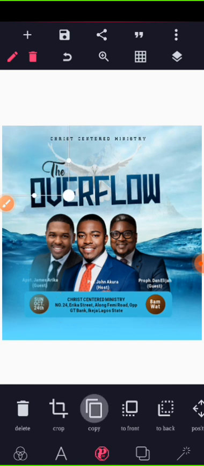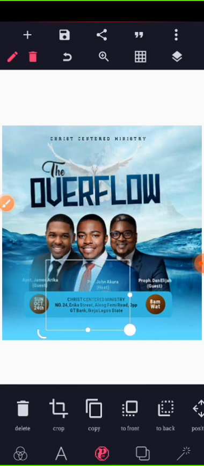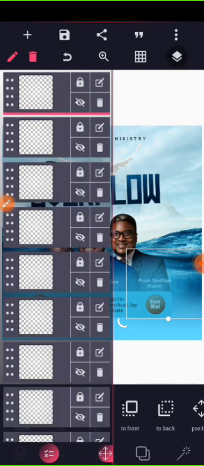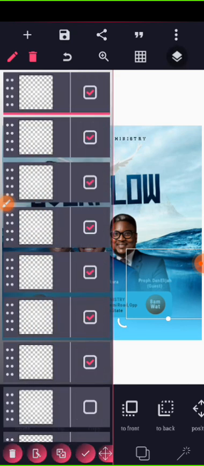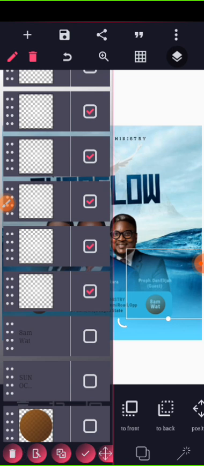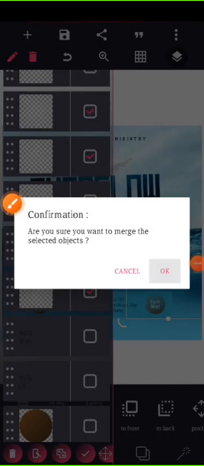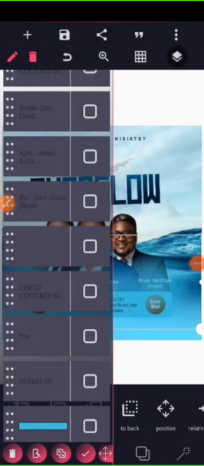Now copy this one, bring it to the middle, copy again to the middle, copy again to the middle, and then that's fine there. Copy again, bring it to this side, copy to this side, to the right hand side, copy again and bring it there. All right, so that's fine. So I can group all of them now together, all the shadows together, or the flare effect together. And then, as I told you earlier, how to merge, you just click on that merge and then click on OK. It has merged everything together.